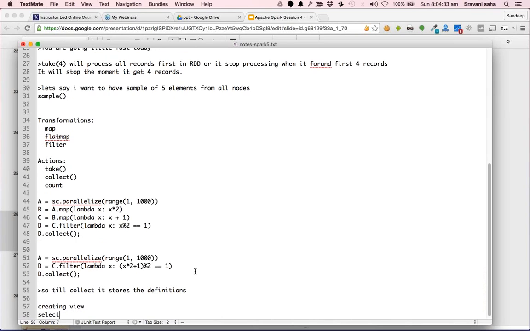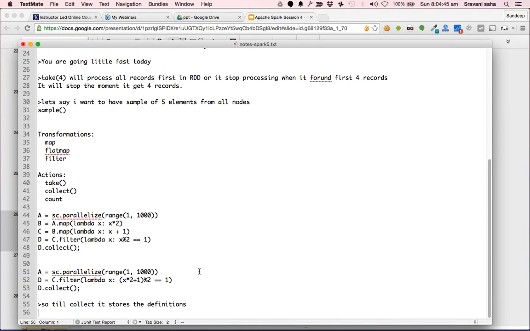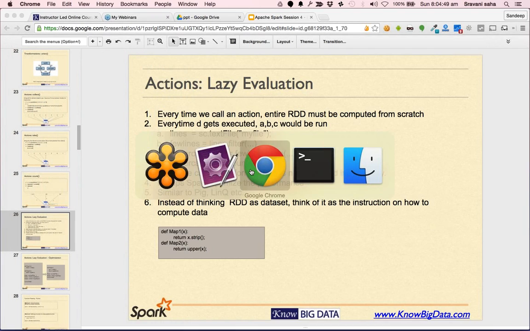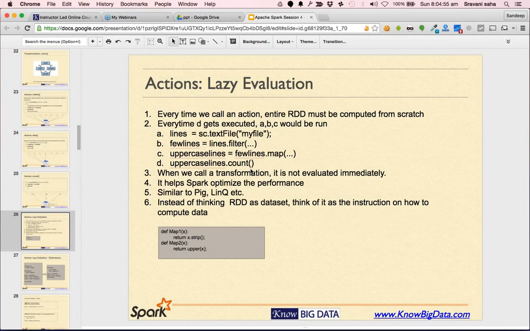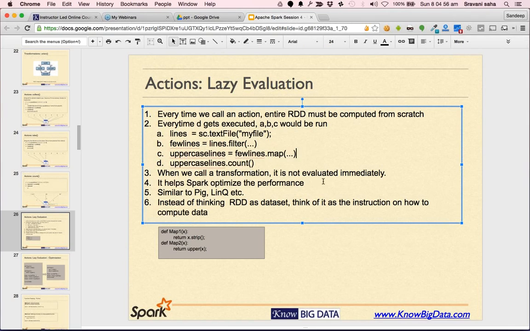So when you say select star from view, whatever queries are behind the view will get executed. A view is not really data, it's like a view in database speak. All right, moving ahead.